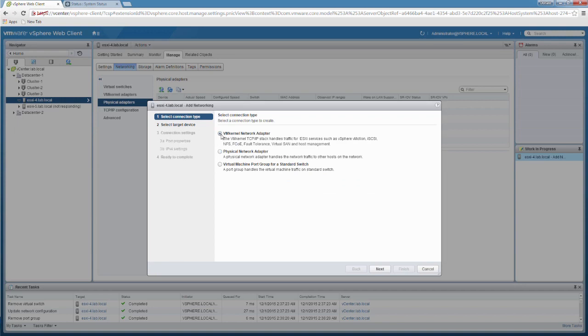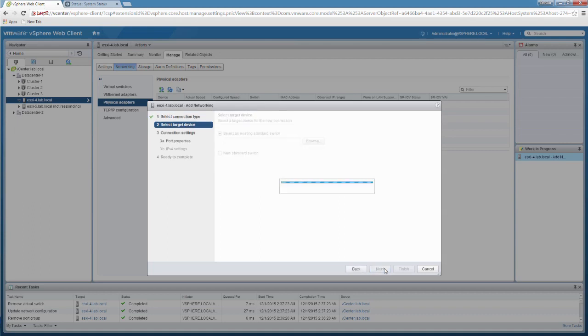Okay, so I'm creating a new VM kernel network adapter here. So we have the option here of using the existing vSwitch 0 or creating a new standard vSwitch. So I'll go ahead and create a new switch.